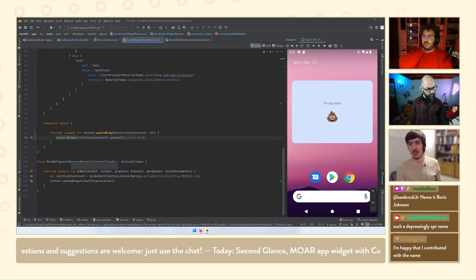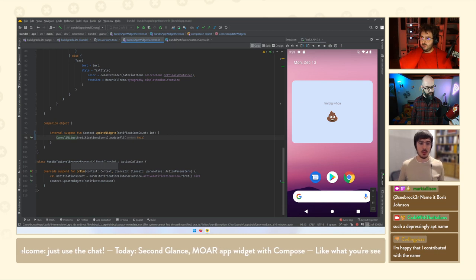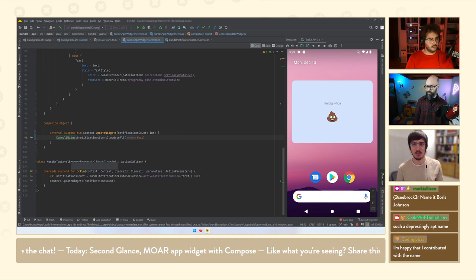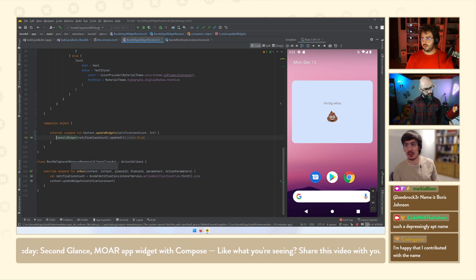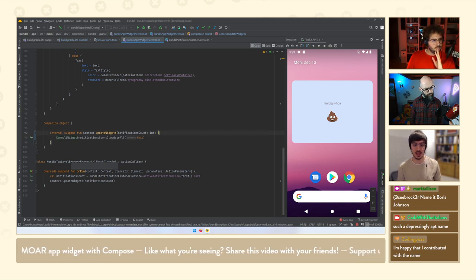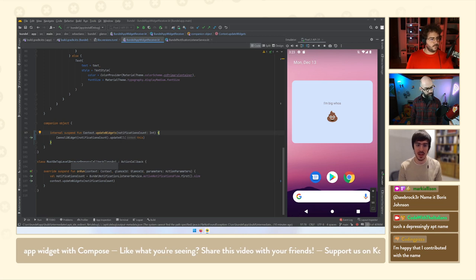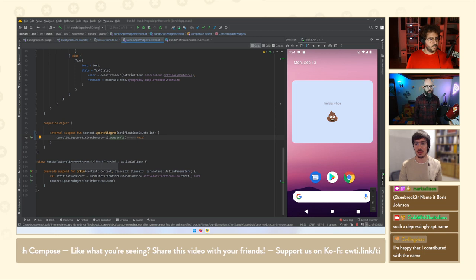Yeah. The update all method is the one that existed before. It's not a Glance thing, right? It's from the previous widgets API, if I recall correctly. We tried to map some of the previous widget APIs. There was something similar there that you could pass an ID or you could just say update all and we'll update all the instances. So in this case, it's as easy as that. You create a new instance of your widget, passing the new data value that you want, and you say update all.